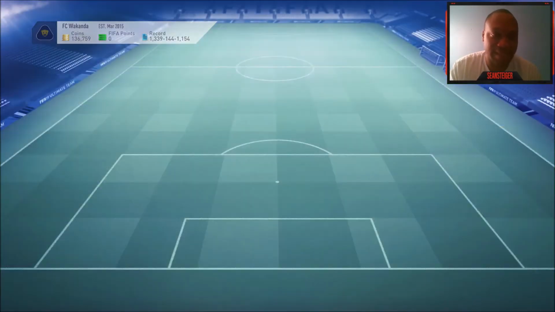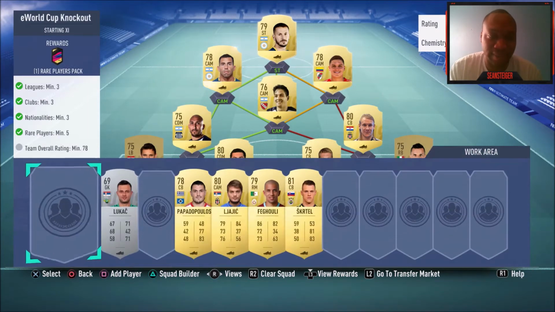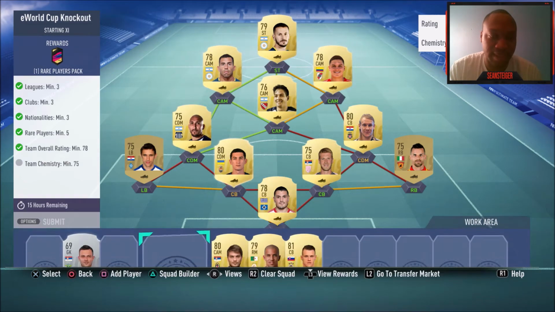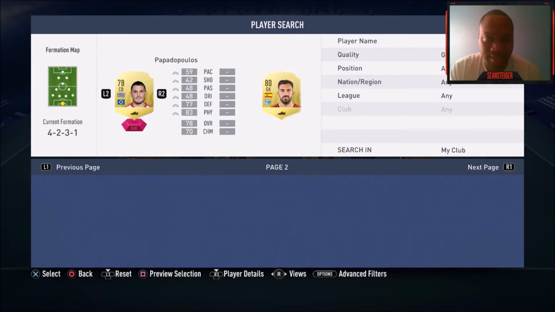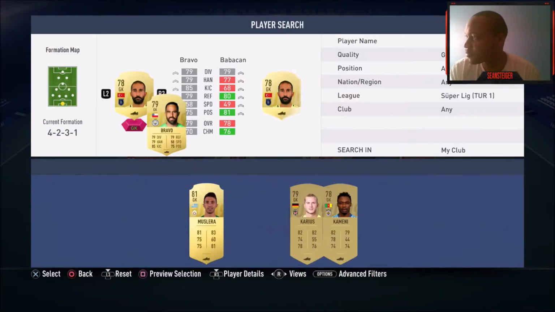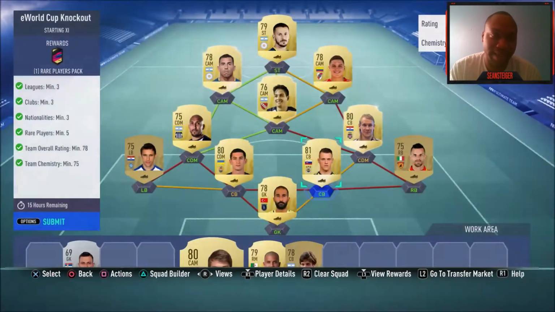You also have this E World Cup knockout stage SBC, which I just sacrificed the player I needed for. Can I put him in there? I can't do that. I need the goalkeeper. One eternity later. Turkish League goalie? Alright, so the Turkish League goalie's gonna work there. I've never struggled so much with such a simple SBC. Gonna get another rare players pack for this one.